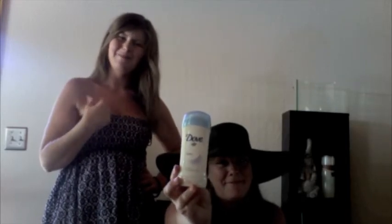We use either Spanx or the Jill Zarin shapewear line. For deodorant, we both use Dove. I use the clear solid invisible and she uses the fresh scent invisible solid. I like the other one because it goes on clear, but she loves the invisible solid — she swears by that one and I swear by the other, but they're both Dove.